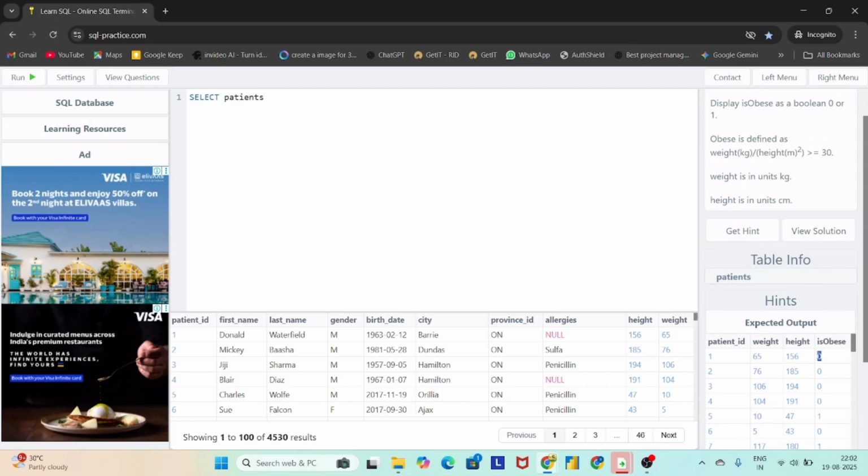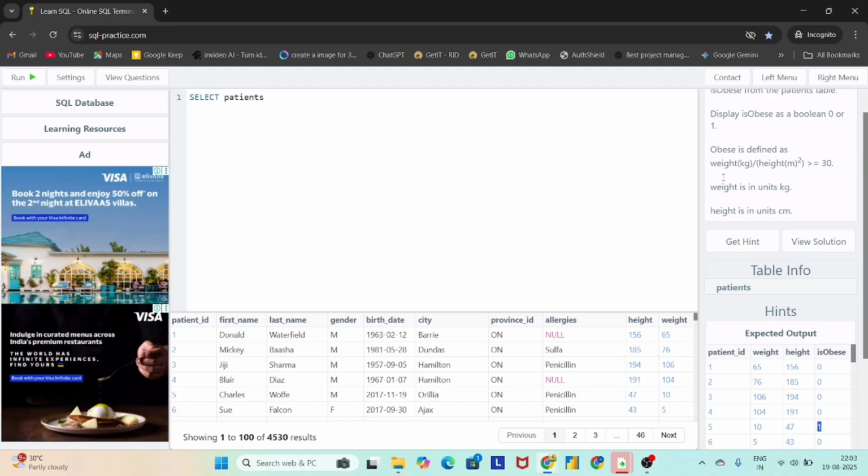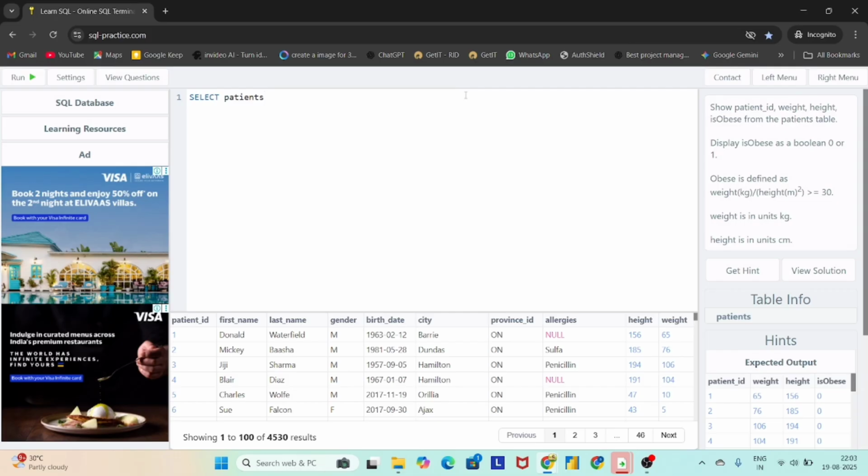Here you can see in the fourth column 0 is showing. It means this row does not fulfill the condition weight divided by height squared greater than or equal to 30. That's why here it is 0. Suppose 1 is coming, then it means this row fulfills the condition. That's why here it is 1. Let's solve it.